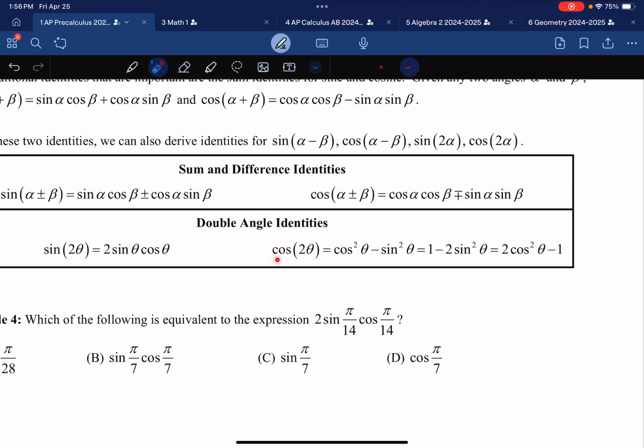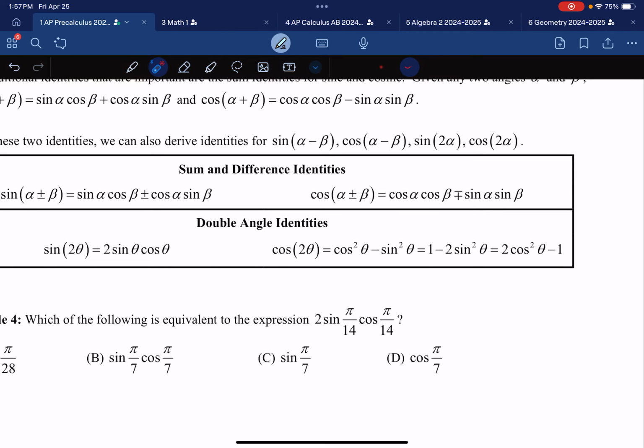You might think that cosine of 2 theta has 3 different formulas, and you'd be right, but they all come from this one formula. So if you can remember this one formula, which looks really similar, right? If I did a plus sign right there, that would have been the Pythagorean identity, cosine squared plus sine squared. But I have a minus sign starting with a cosine, meaning it's a double angle identity. And these both come from the fact that you can rewrite cosine squared as 1 minus sine squared, and you can rewrite sine squared as 1 minus cosine squared from the Pythagorean identity. So you can rederive each of these here.